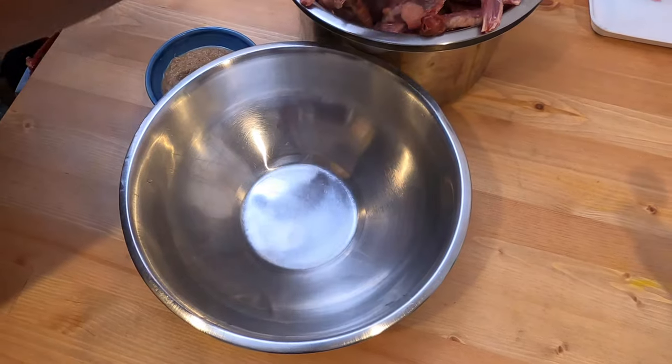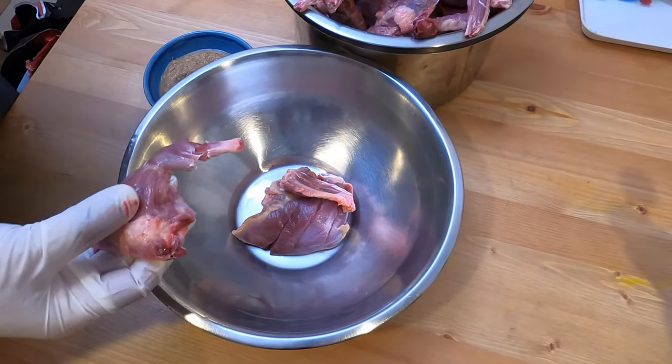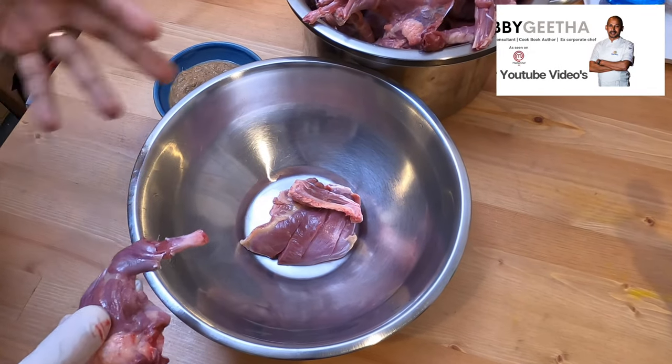Alright, in this video, I'll be showing how to make pigeon biryani. We make it with a mint chutney, or green chutney. We make it first and then make it into biryani.